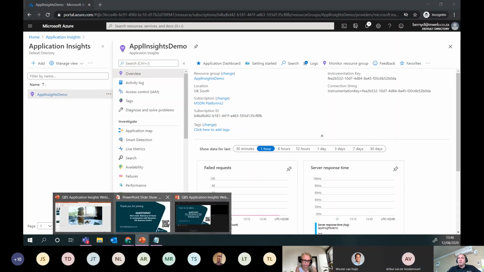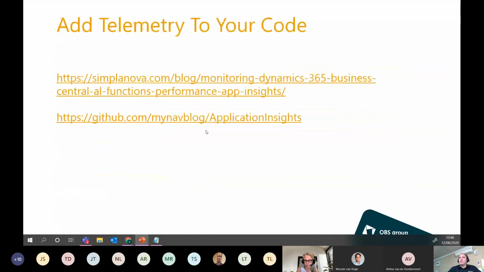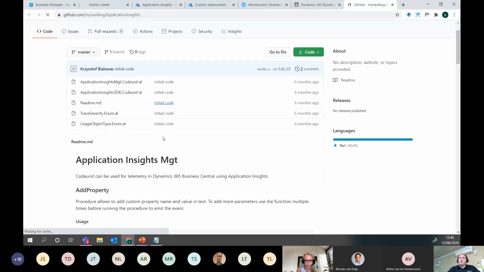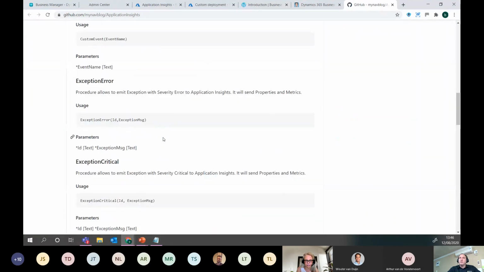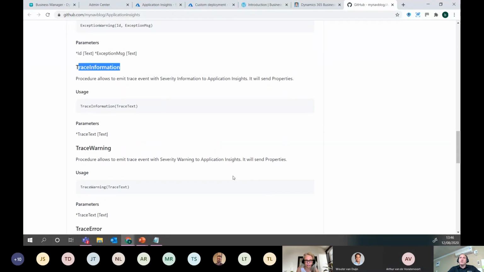let me just get back to this. So if you have a look here, this one on GitHub, Application Insights. Let's just quickly see over here. I think there was something I saw over here. Exception, warning, trace information. I think this was the one that he used in that presentation, but I'm going to have to delve more deeply into that to get you an exact answer. Okay, thank you very much.